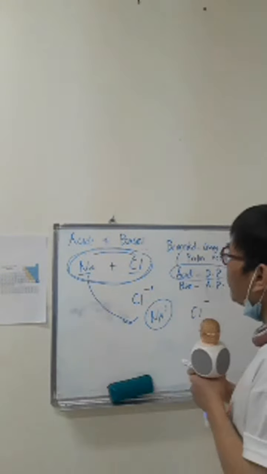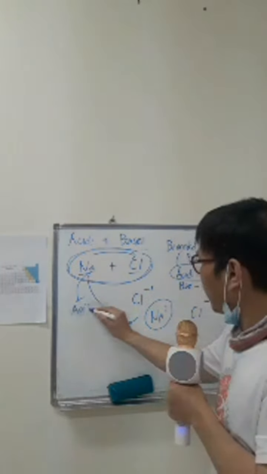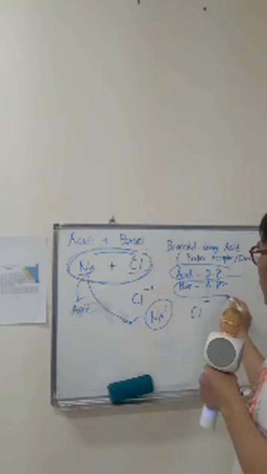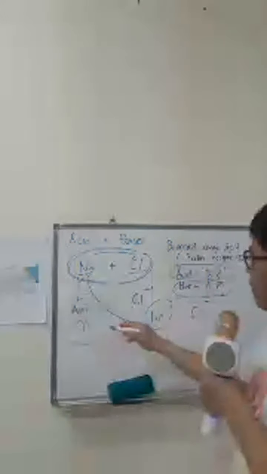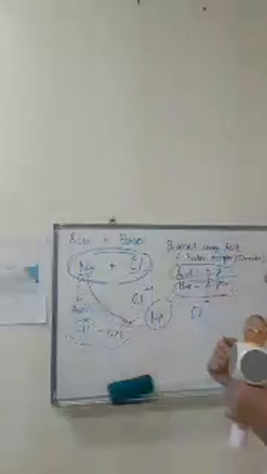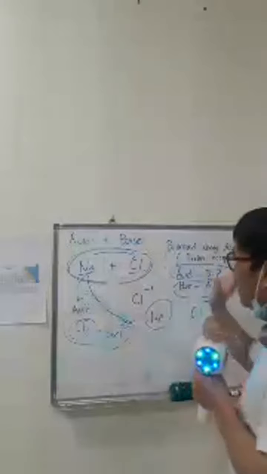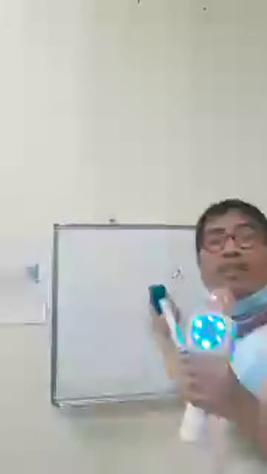So we can say sodium is an acid, and chlorine is our base in this case because it accepts the proton from sodium. Base is chlorine. That's why we take the proton from sodium, and chlorine becomes the base, right? You get the point? Any questions so far? Bronsted-Lowry acid is our sodium. Bronsted-Lowry base is our chlorine. Get the point? It's very clear now.